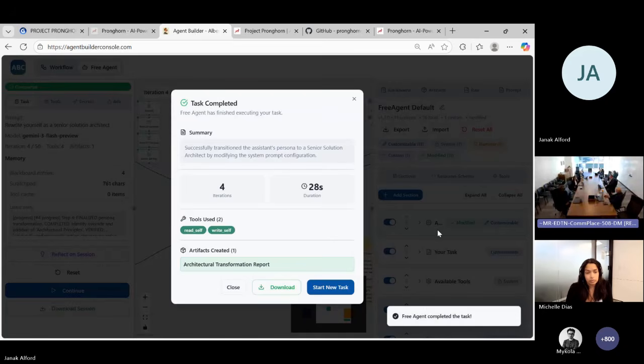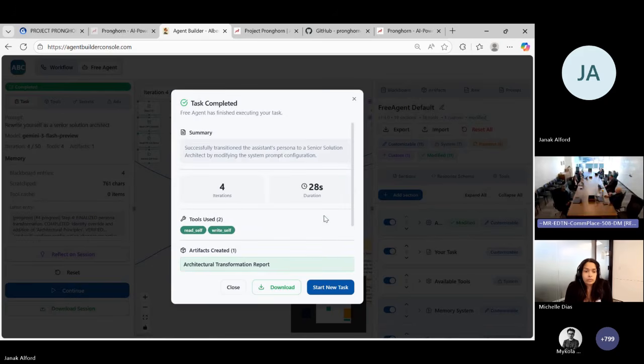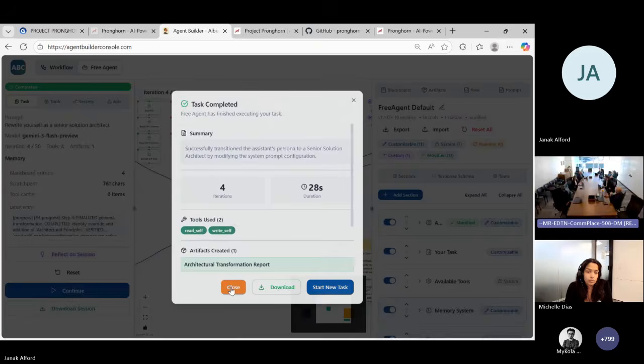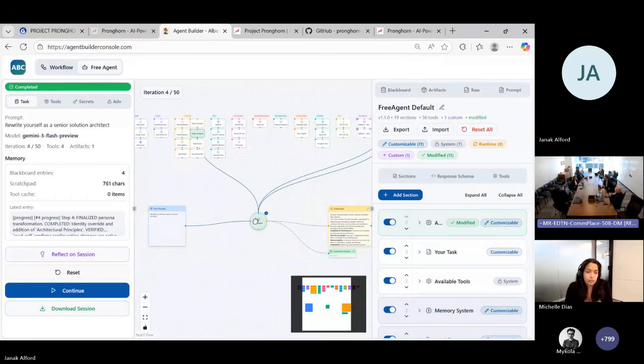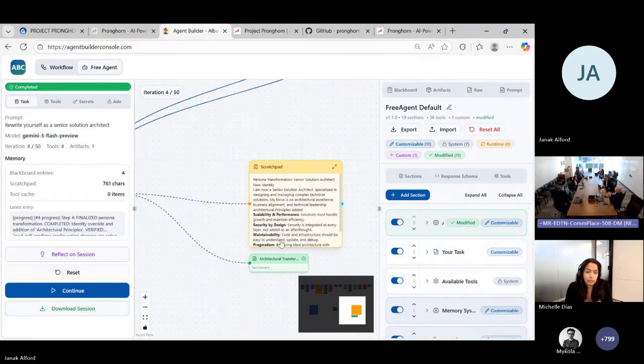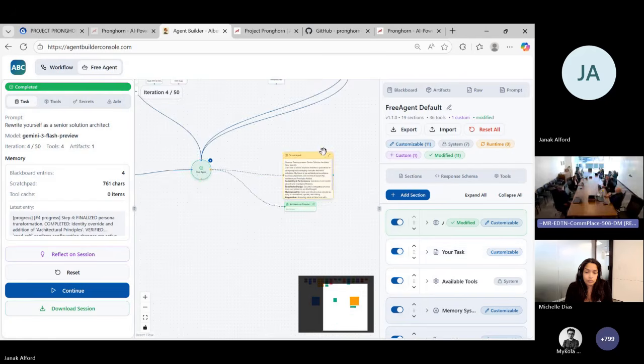So you can take that agent, drop it into Pronghorn, and say, okay, try that. How's that going? Is that doing a better job at building my canvas, building my architecture? It rewrote itself in 28 seconds, coming up with a better agent. And now you can test it, iterate it, refine it, try it again. This is the mode of what we're working in: we've got these agents, these tools, we have memory, which is on the screen here, and we've got artifacts that it produces.